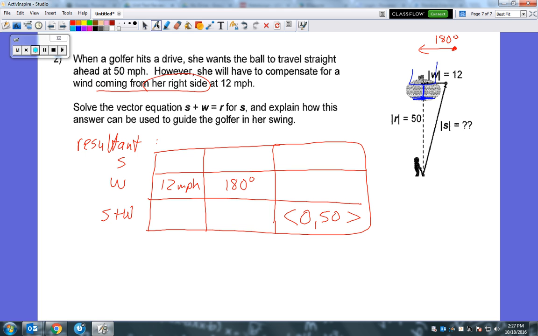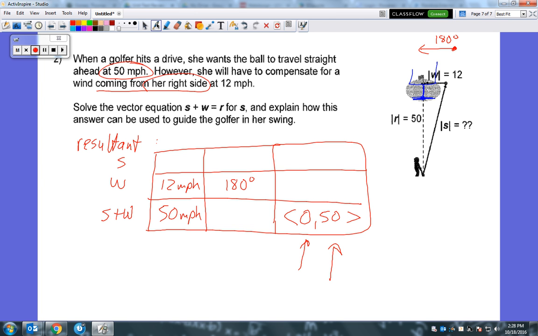What is the magnitude of the resultant? Are we given it? No, we need to find it, right? So, x squared plus y squared, take the square root, is 50 miles an hour. Yeah, I was just asking if we were given it. Oh, no, we have to solve for it, right? Oh wait, no, aren't you giving it though? Oh, my bad, I'm sorry. Yes, I was given it. So okay, 50 miles an hour.